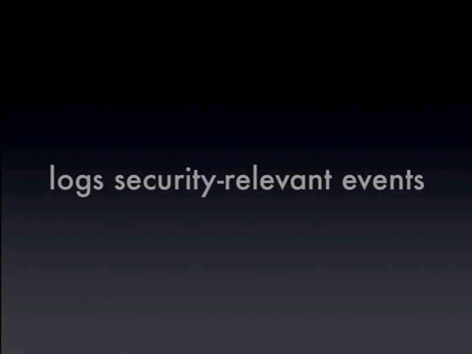But before I get to auditdistd, I would like to talk a bit about the audit subsystem itself. So what it does basically is that the audit subsystem is responsible for logging security relevant events. So all the stuff that is somehow relevant from the security point of view, there should be a way to log it with the audit framework. But what you need to know is that audit itself doesn't protect you in any way. It can log security relevant events, but it doesn't take any actions if something bad happens.